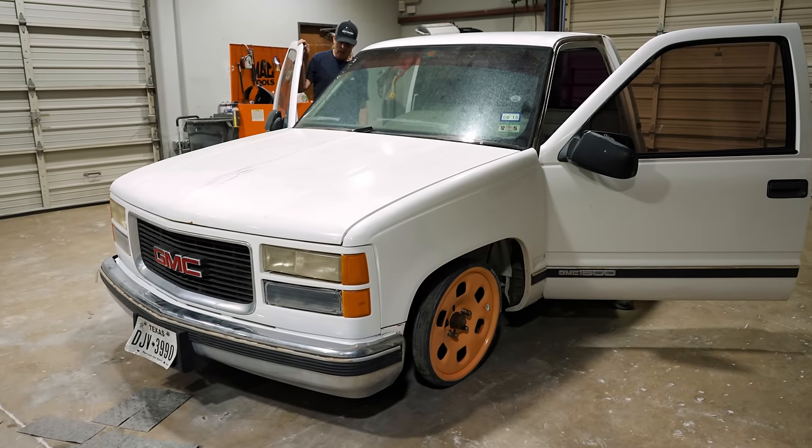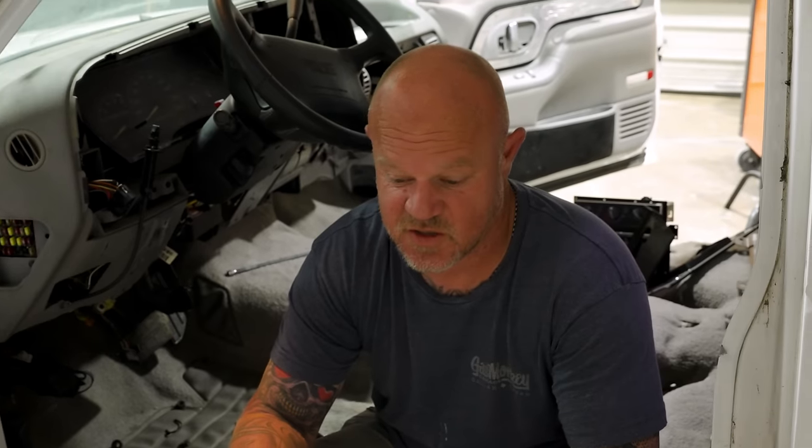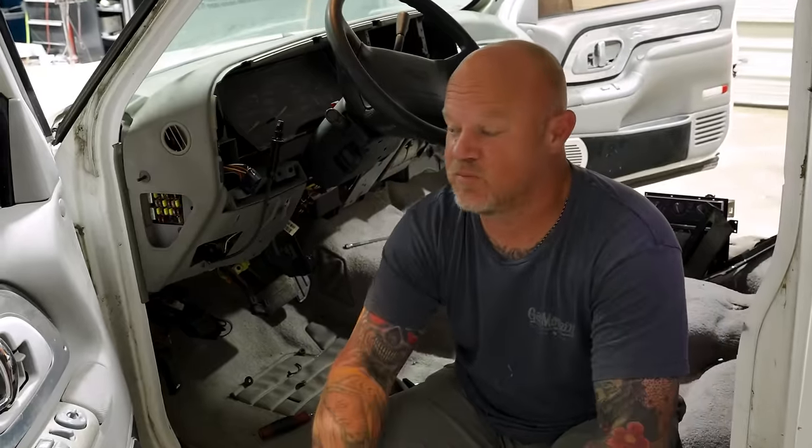So Richard gave me a call on Friday saying that he bought another truck. So we got this one and now he wants me to get it tore down because this is the cab that we're using. So we're gonna use this cab and I think we're using the doors off of a different one. We're gonna use the fenders off of this one. Yeah, I mean, out of all 85,000 of these trucks that we have, we're gonna build one.